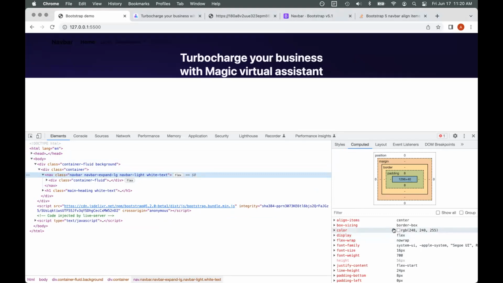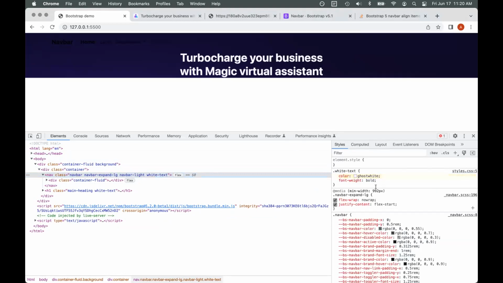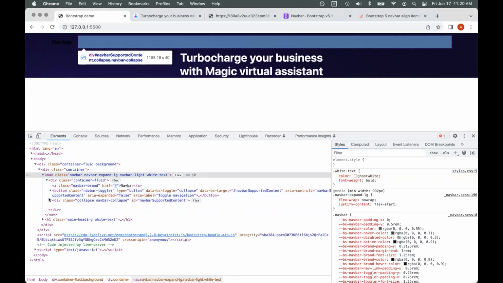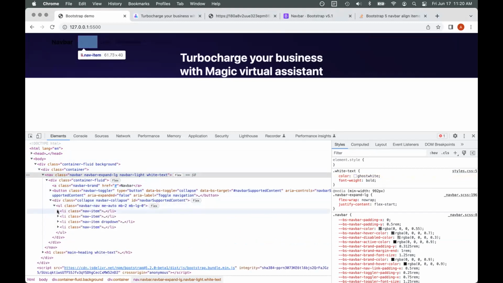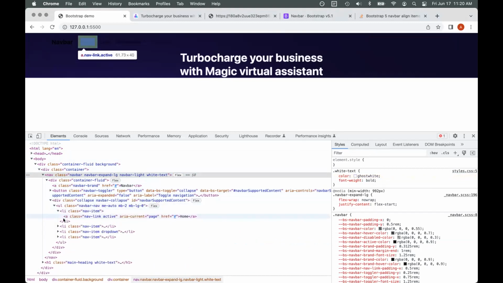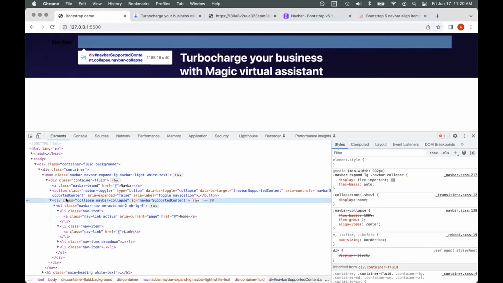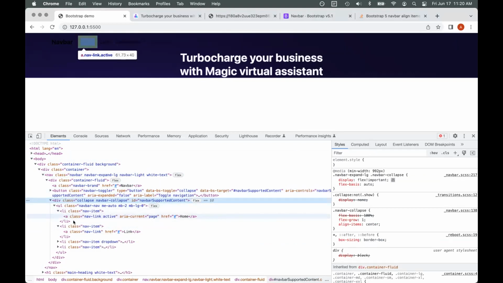Okay, maybe a child is overriding that. So let's go to a child element that's actually closer to what holds our text. Here, does that have color? The UL, LI, A, any of those guys have color set on them?